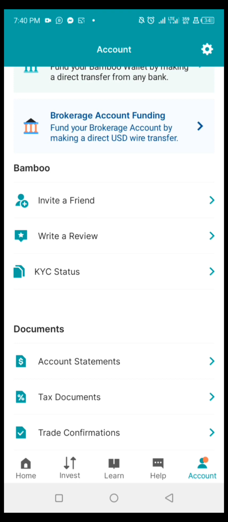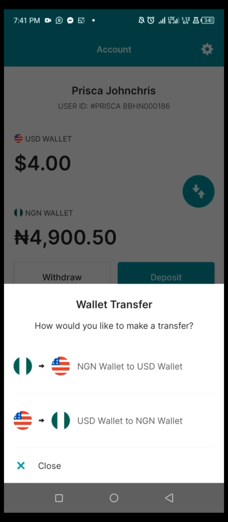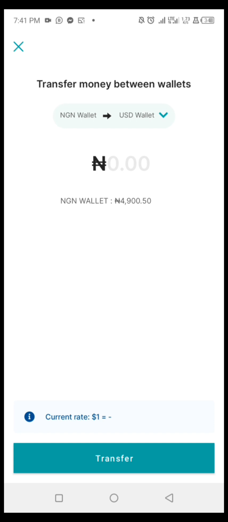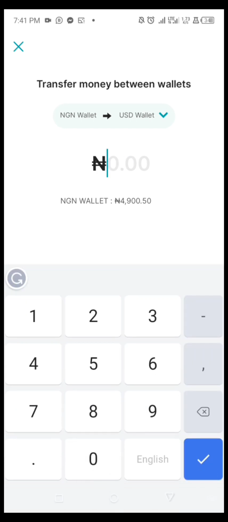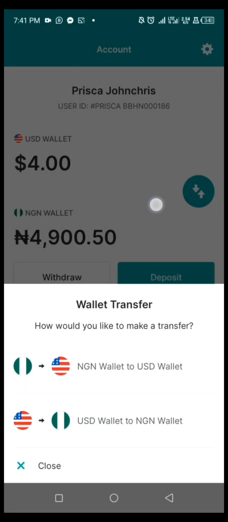Okay. So you wait, or you just easily swap to dollars. Okay, see, Naira to dollars. I have 4,900, so I just want to transfer maybe 1,500. That's $1.31. Okay, that's what is going to be swapped at this rate, 1,149 Naira. But I don't want that, so I'm just going to leave it there and wait.